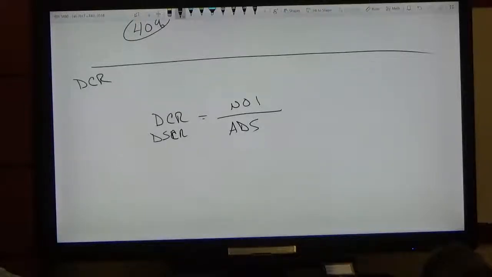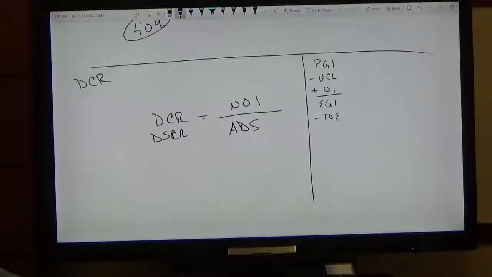Does that bring the bells of things that we've talked about? In other words, think of it like this. Once again, we've got our operating statement of potential gross income. We subtract out vacancy and collection losses. We add in other income, which gives us effective gross income. We subtract out total operating expenses, which gives us net operating income. And then we subtract out annual debt service, which gives us before tax cash flow.